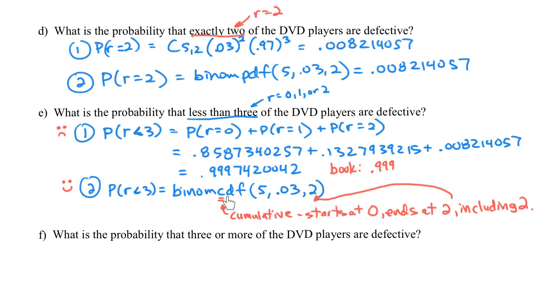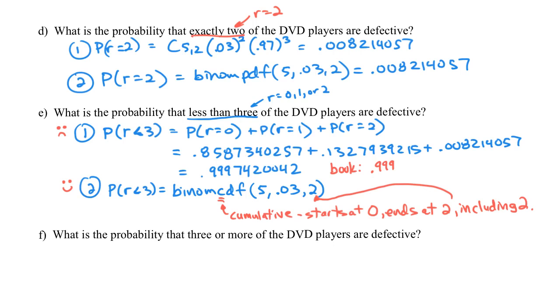So in all the other types of functions, there's another input where we can tell it where to start, but not this one. So when you use binomial CDF, it's going to start at R equals 0, and it's going to go up to and including this one and add them all together. So binomial CDF should get us right to the answer right here. I showed the calculator video before when I showed the binomial PDF. The binomial CDF is right next to it. If you go to second vars to get to the distribution and go right next to binomial PDF, you'll see binomial CDF. So go ahead and punch this in, and you should get this same number right here.